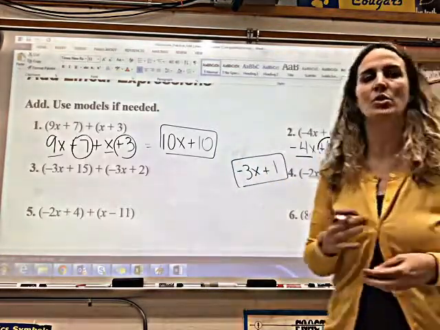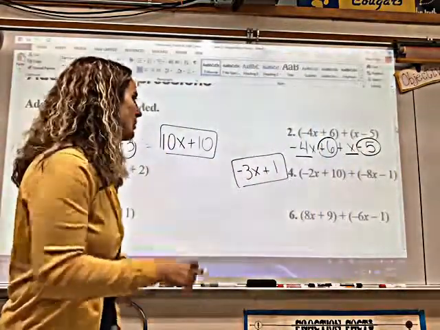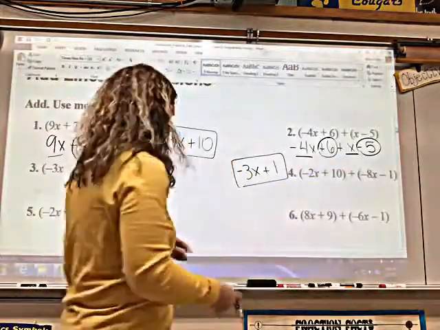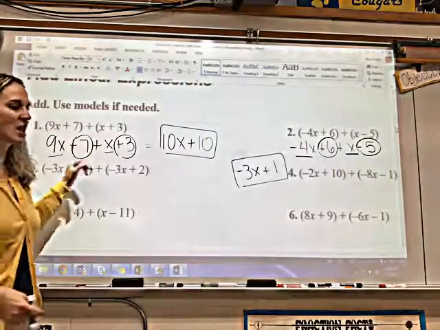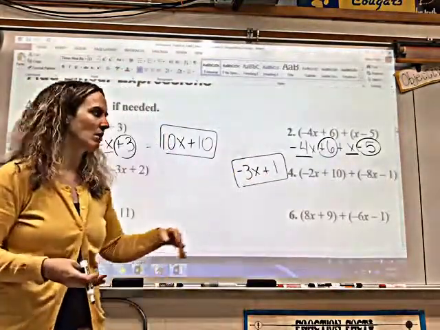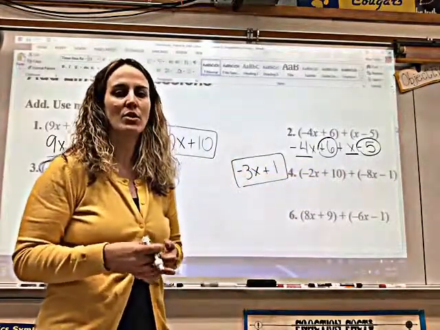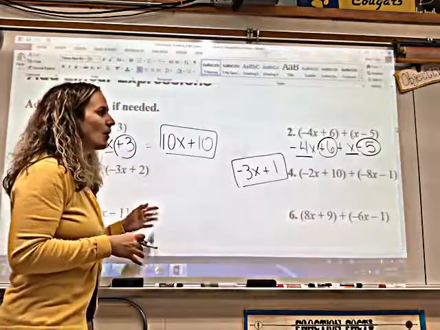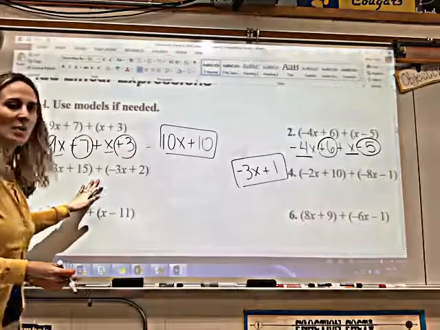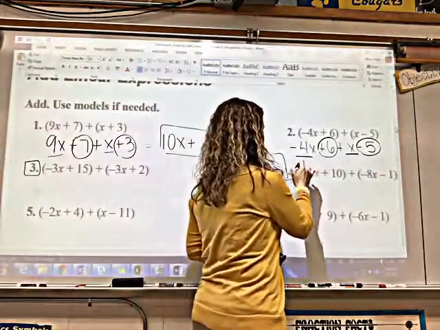If it helps you to go ahead and underline or circle or put a square around or maybe color code what your like terms are, please do that. You will notice that when I'm solving mine, a lot of times I underline or circle or color code, put a rectangle or a square around to help me remember what I can combine together. What I would like you to do right now is take a couple minutes and pause the video. And on your worksheet, I would like you to try question number 3 and question number 4.